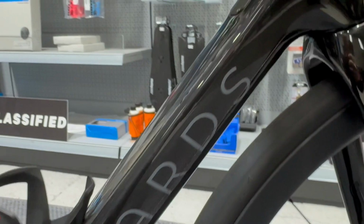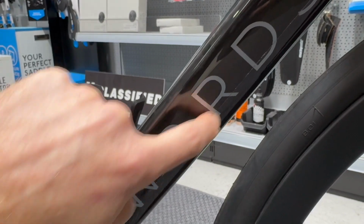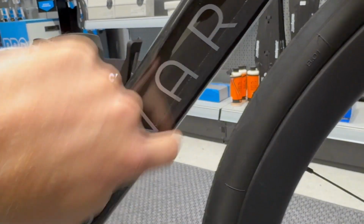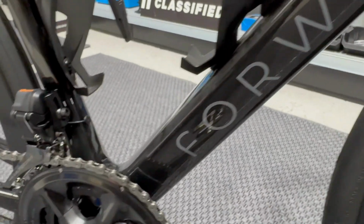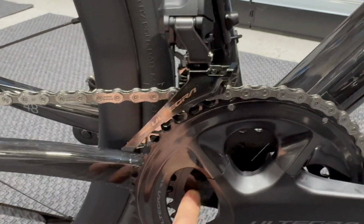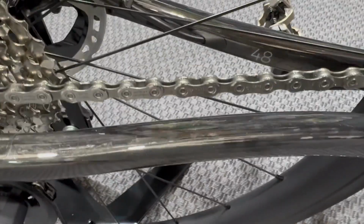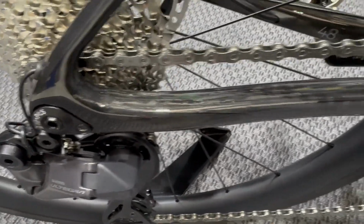It's got quite a lot of shield on this one, so you can see the shield line here. There's a seam going down because it's got an anti-chip protector on the bottom of that tube there, which is what the customer asked for. And then we've put some additional shield in behind the chainset, just in case you had any chain suck or chain drop. There's just some protection there. And then we've got the shield across the chainstay with a little extension that we always fit on, just to protect that. And then you should be able to see through there the UD carbon, literally the carbon weave, a bit more of the effect down there around the bottom bracket.